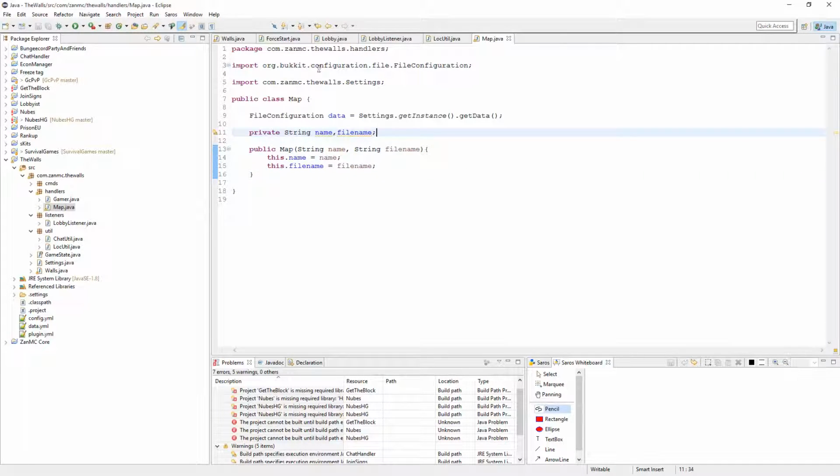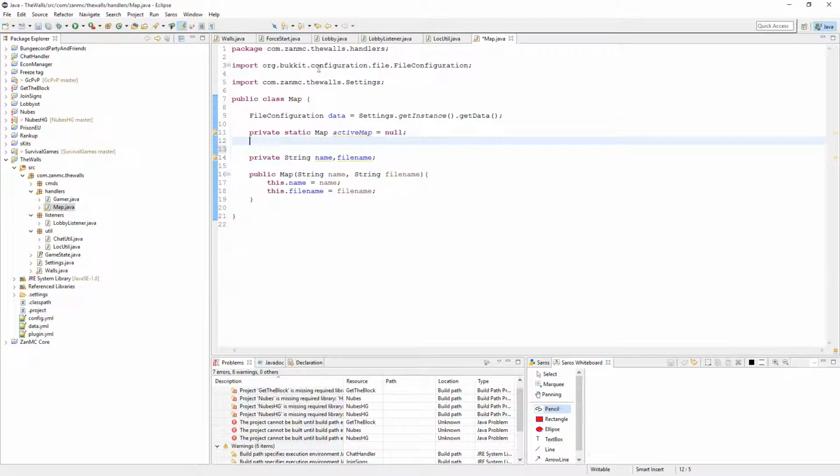Then we need to make a private static map, active map, that will be null. Private static list of map, this will be the vote maps.